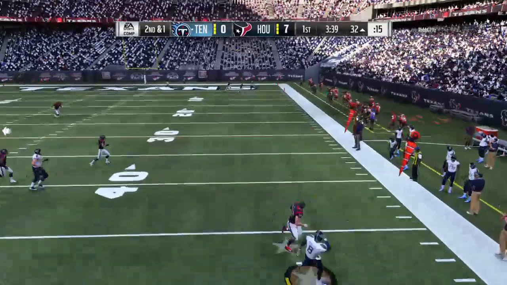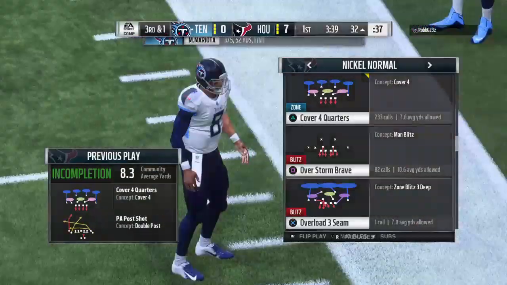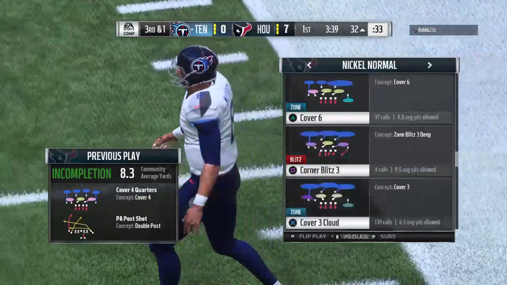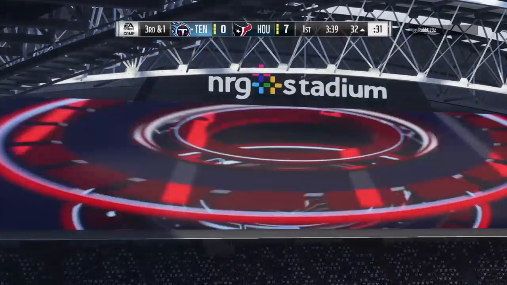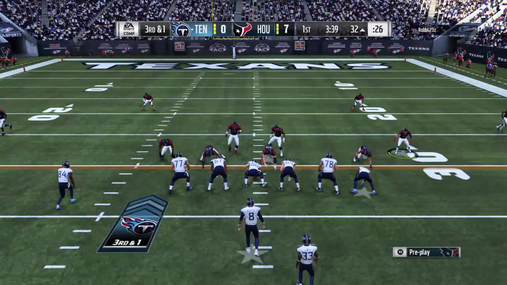Escaping the pressure right, and that's going to be incomplete. What's the old adage? Be quick, but don't hurry? Well, that went right out the window there. He was hurried, harassed. That ball had to be gotten rid of, otherwise he was going to get sacked. They tried to throw on second down, unsuccessful. Now it's 3rd and 1.